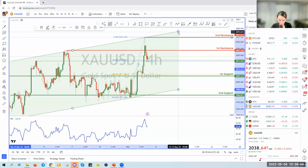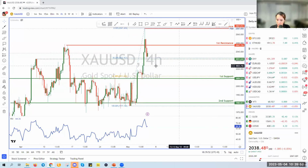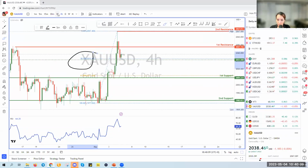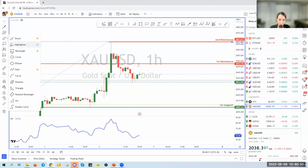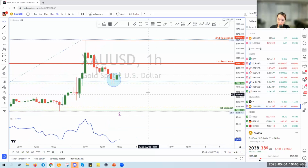So actually I will remove my bearish channel line for you to have a better view. You can see I drew my intermediate support here because it lines up really nicely here, and that lines up with 30.2%. Price tested already, and this is the price action. I think price is still going up. Let me zoom in thoroughly for you. And this is the hammer, a price action here. We could potentially see price move up.